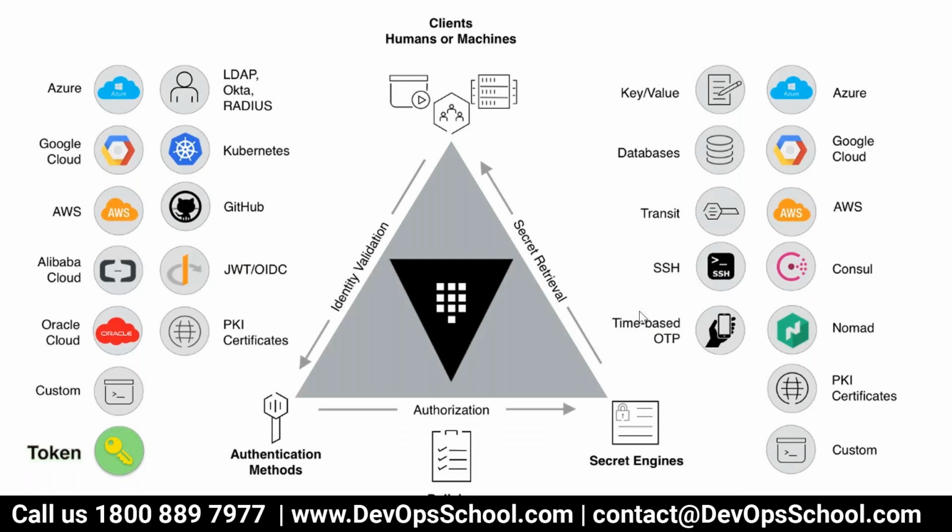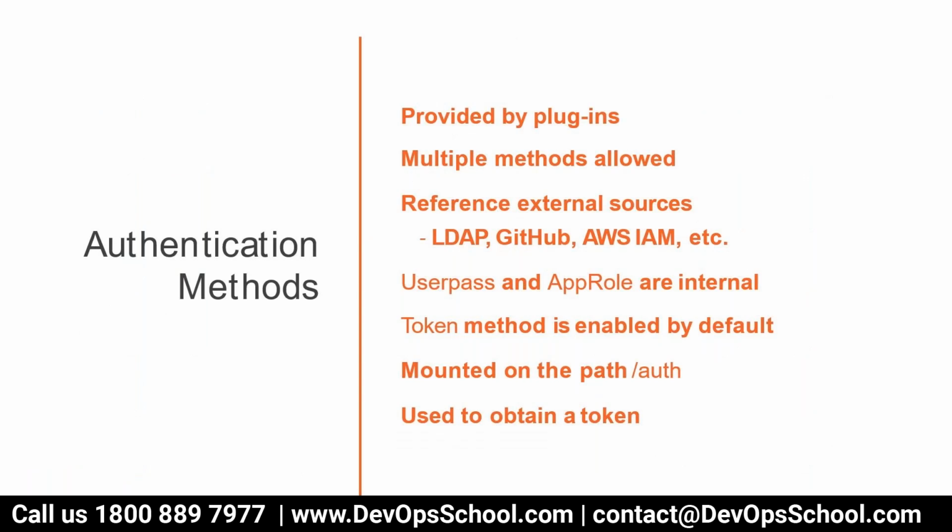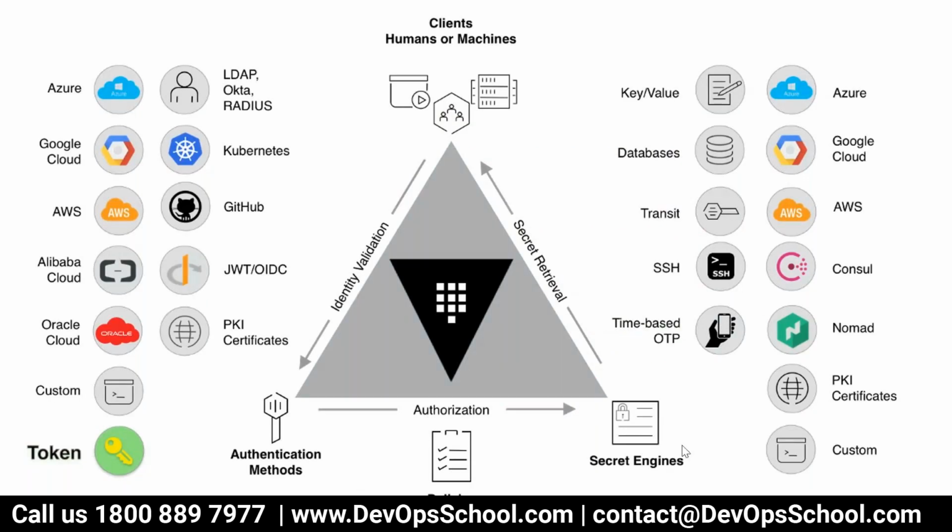So here, what happens? We have the authentication method, and through the policy we set the authorization, and then you access the secret engine where you store the keys and secrets basically. Now, for the secret engine where the storage happens, there are also so many types. On the right side, look at it.